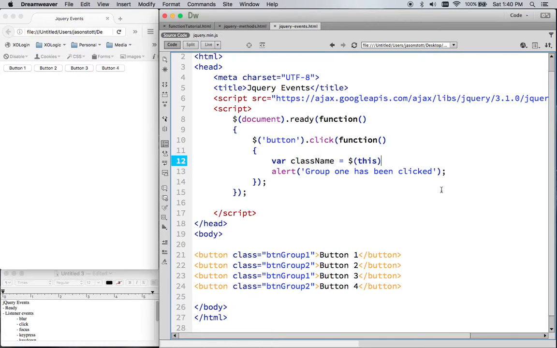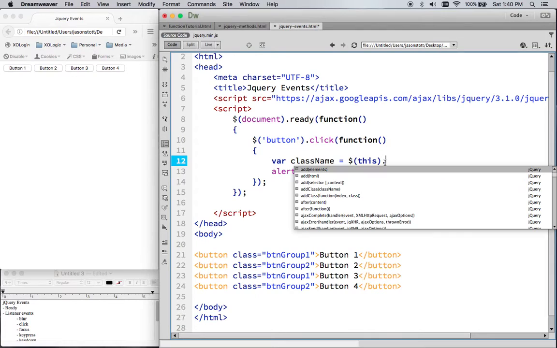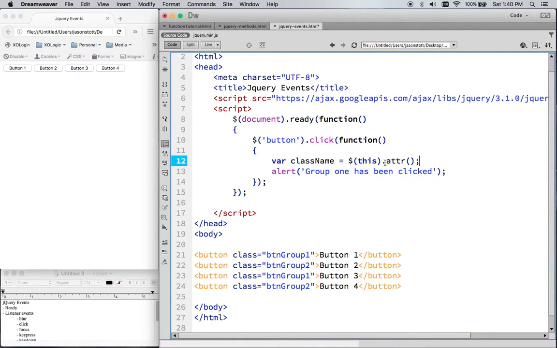In this case, we want to grab the name of the class. So we're going to do this period attr, 2 simple quotes there, and we're going to say class. So we're grabbing the class attribute.